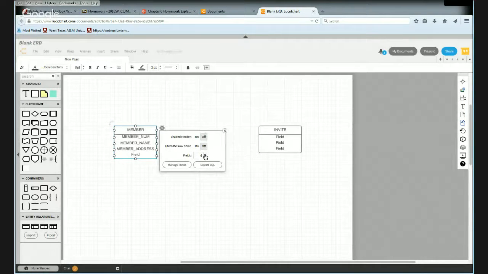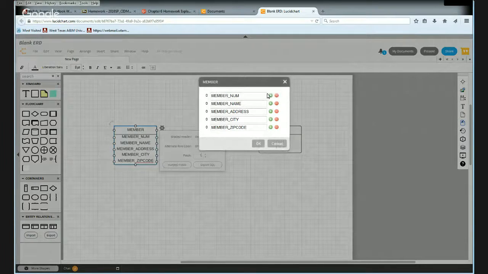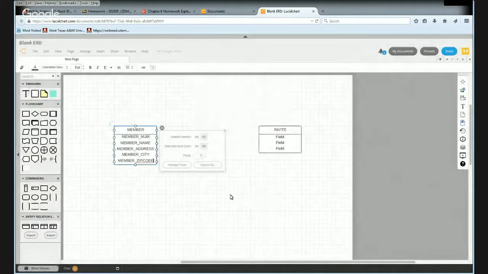It's going to be city and then zip code. Cool. Okay. I think that works.